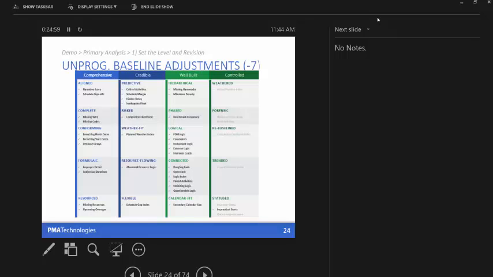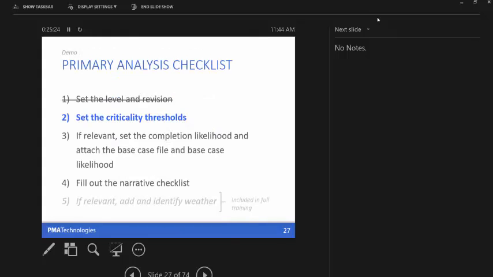And same here, depending on the revision of your schedule, some metrics are going to be turned off behind the scenes because they're not applicable. You can see those summarized over here. Things like out-of-sequence logic, that's not relevant for an unprogressed baseline. You can see that summarized in this table. Same for revised baseline and for updates. The ones in gray are the ones that are removed out of the 42, under the hood. So that's the first step. Easy, right? Just a couple of settings.